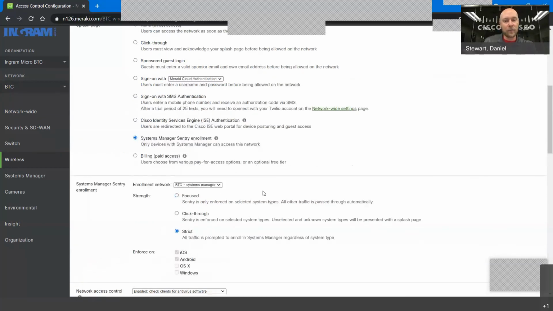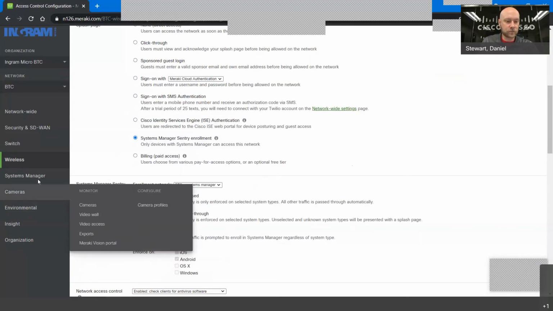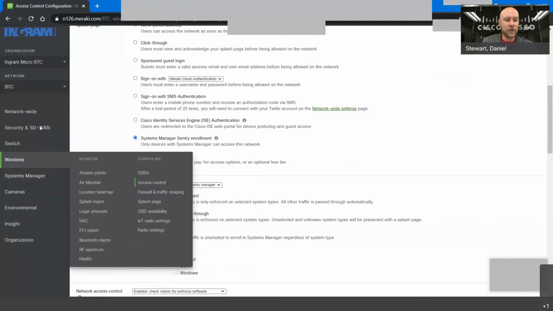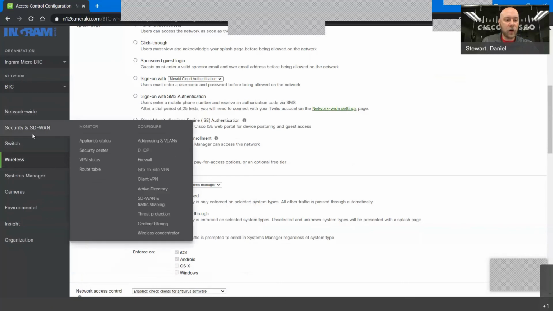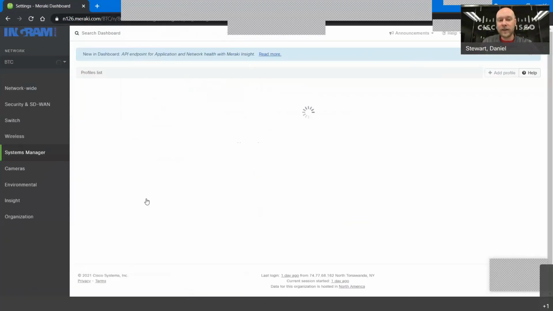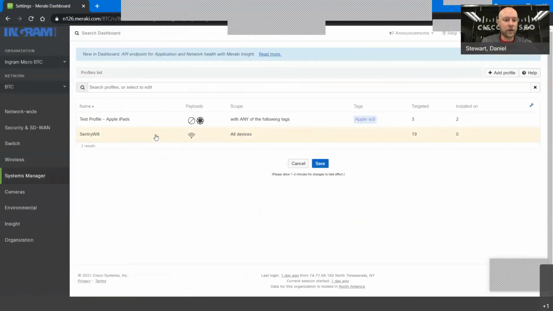So that's another way we can tie a Meraki Systems Manager platform with a Meraki access point, and use the two together to allow an easy onboarding functionality between our two different elements, bringing them together to create one style of solution. One thing I do want to highlight in our network: we brought the Systems Manager functionality into our one network view. So we can have all of our hardware components along with Systems Manager in our setup, and we don't have to bounce between two different networks like Chris did for his home environment. Perfectly fine either way you want to do it, but I just want to showcase that we can do that right from our single network across the board.